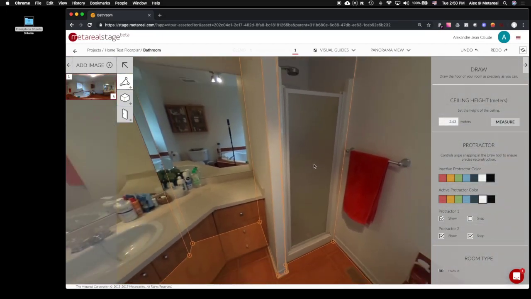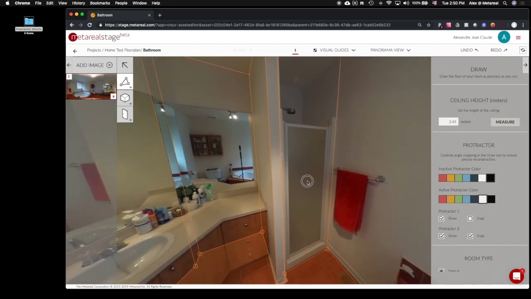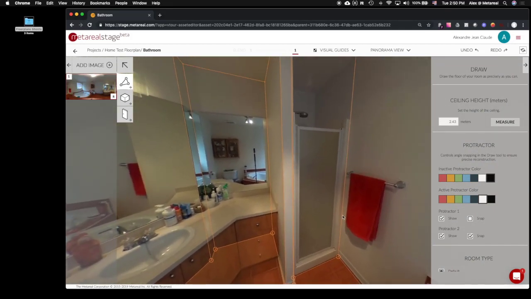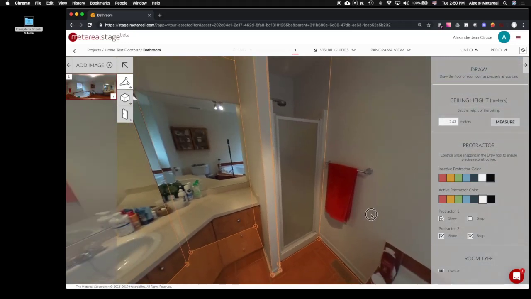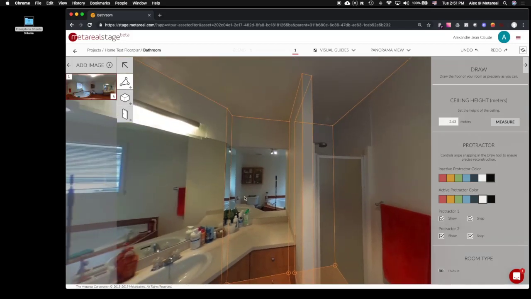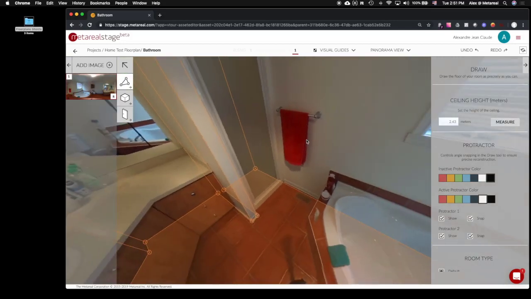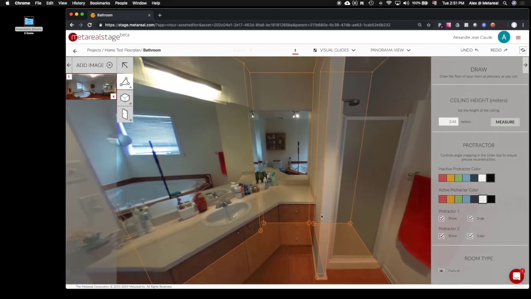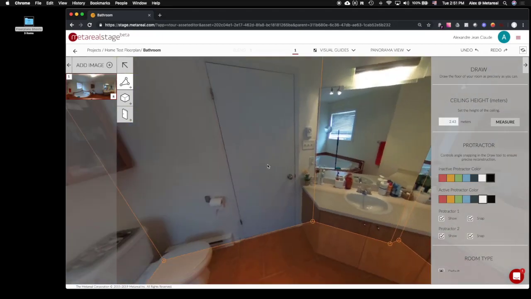Now what we can do is we can do it inside of the shower. That's pretty easy. In fact, since everything's already aligned, I can just take that and move it right there at the end. And now, because like we did in the corridor, one of the things we can do is use both protractors to snap that and make sure we have a correct angle, and we find this corner even though we don't see it in the panorama.